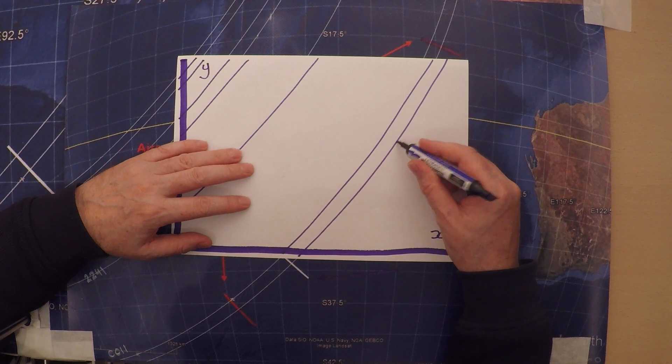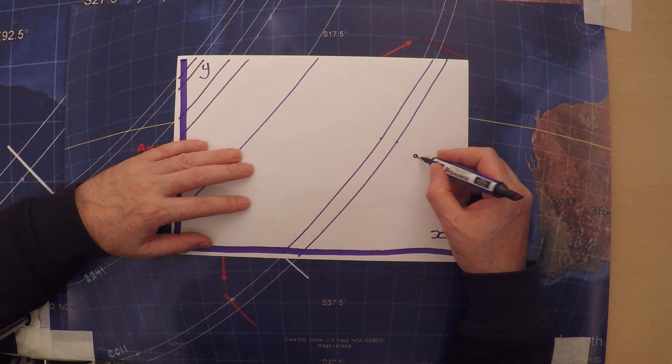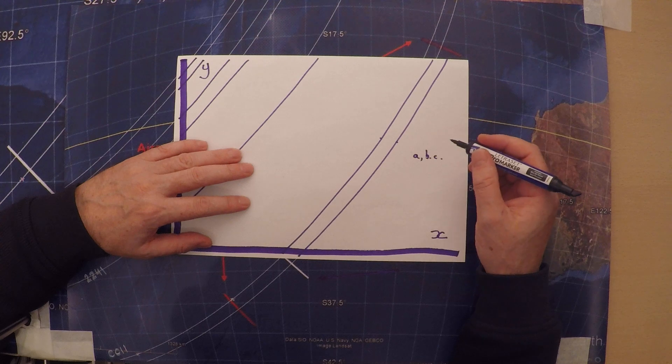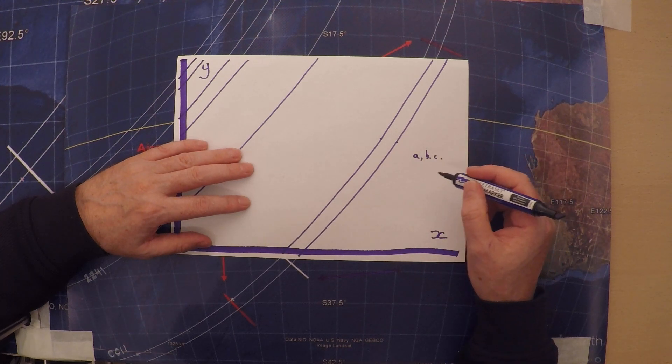Each of these lines is an equation of x and y. If you have three unknowns, let's say A, B and C, you would need three equations or lines to find what they are.